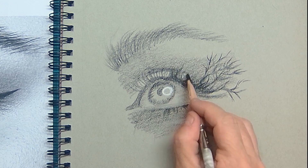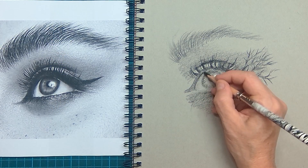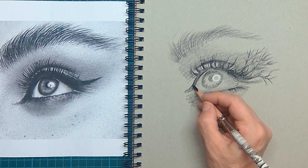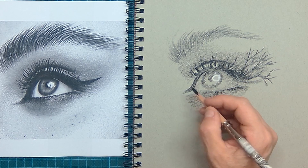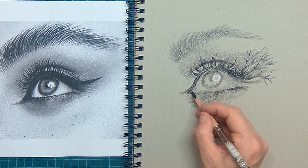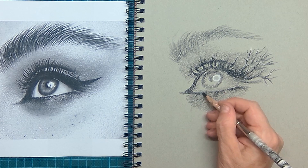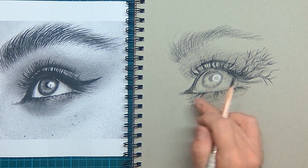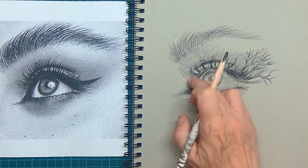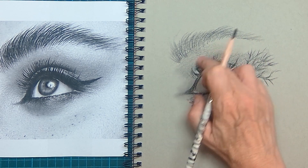What I keep in mind is the direction of the eyelashes and how they are growing. For the inner eye there's also a lot of eyeliner, beautifully black, so the lady who is my model is wearing a thick layer of makeup, and I can really use that for the dark edges for this particular landscape.